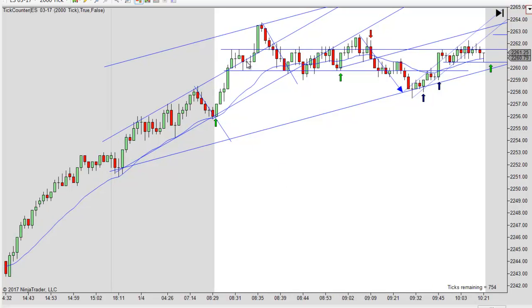And look, here's another second entry right here. And this one is real tempting to enter. Even though that looks like a doji, it's one tick from the high, so it's a fairly bullish bar. But notice the new high. You pull back, first entry, you pull back. There's a second entry in a big uptrend. The only reason I don't like this one is because it's off the upper side of the trend channel.